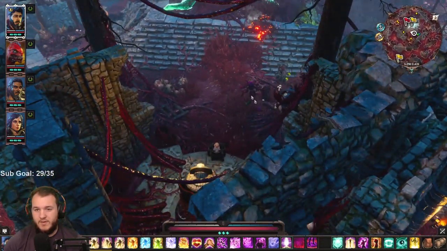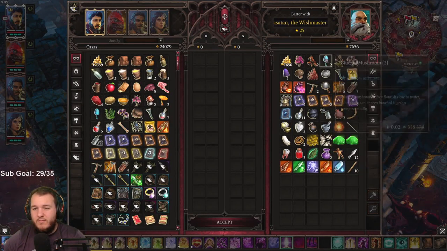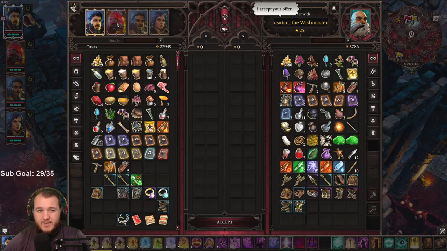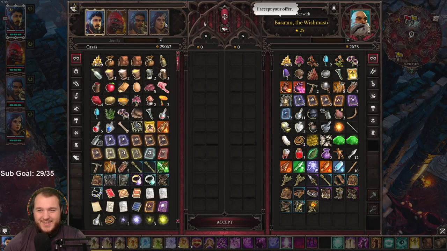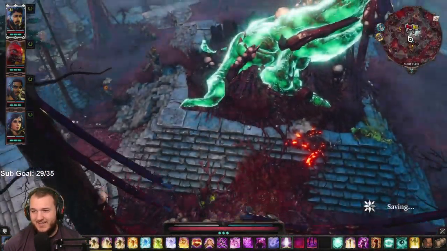You know what, I should have traded with him back there. Good to be back. Good to be rid of that filth. Yeah, I'll give him all my wares. Take that, except what? Oh, whoops. Sorry, man. My bad. I meant to do that. There we go. I wasn't trying to rip him off, I swear. Thank you. There we go. All right, everything's cool now.